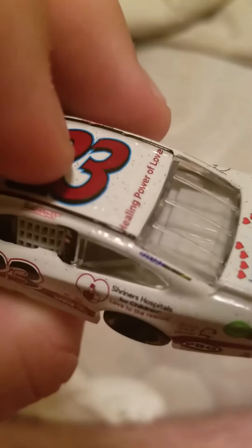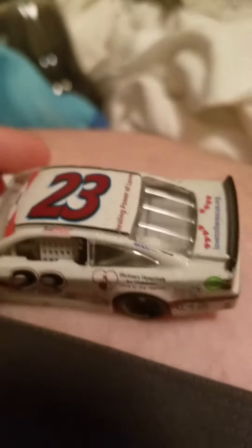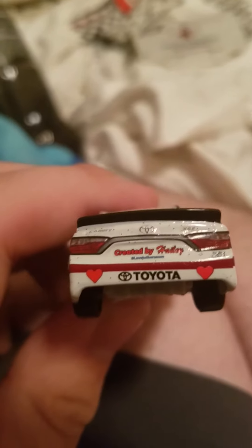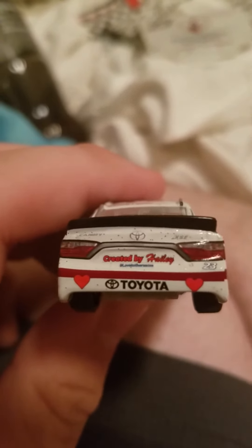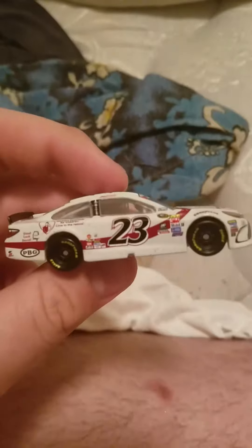There's a bunch of other things with Zach and SEM as well. I'm not too sure what that says — apologies. Healing Power of Love. Created by Hayley, the girl from Minnesota. Hashtag Love to the Rescue. Toyota Hearts. Camry. Bunch of other stuff — this side's the same as the left. Really cool car. I support the Shriners and I'm glad this car finally got made. I really wanted to see that number 5 car though.